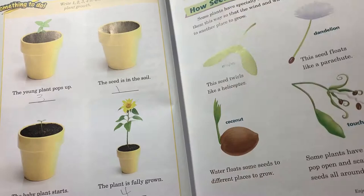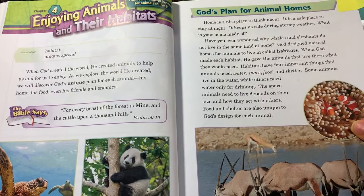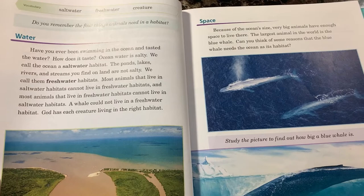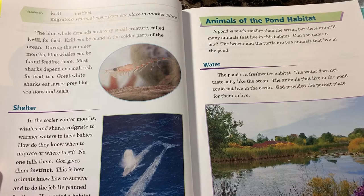All right, chapter 4, which was the last one we did last year, was enjoying animals and their habitats. This one was really fun. So we ended up doing also an animal project to end the school year. So we talked about the different habitats. I got some worksheets off Teachers Pay Teachers. I love that site, and I recommend if you haven't used it, you can go on. There's a lot of affordable resources and also many free ones. I actually got a lot of great free resources. You just type in the search engine what you're looking for and put free after, and a lot of amazing worksheets pop up that you can utilize to add in.